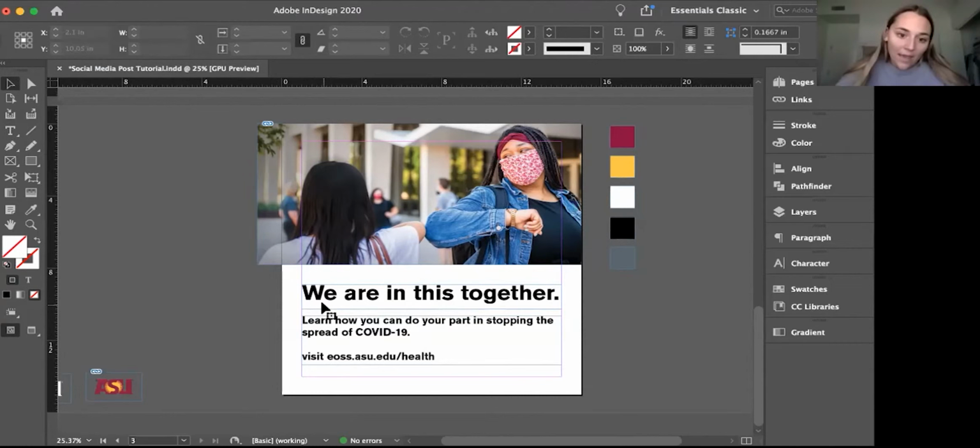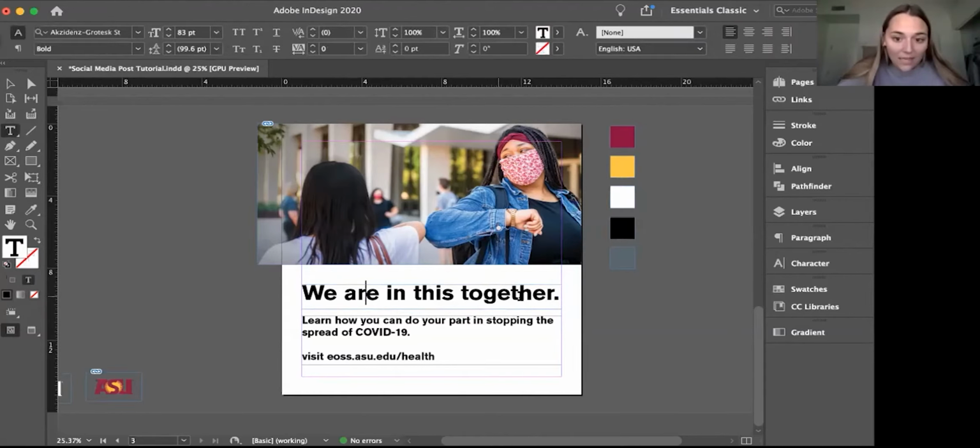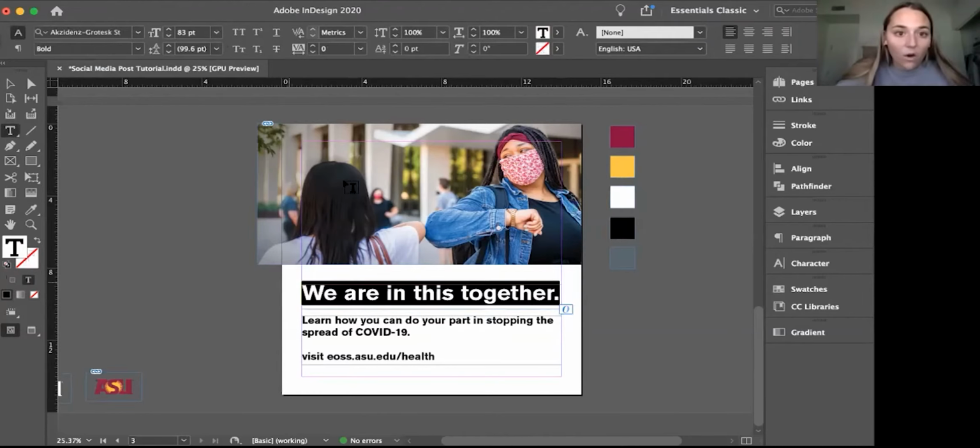So we're going to go back to our text, and this is a very tiny design thing, but you're gonna highlight it again, and you're gonna see all these options up here. And a lot of them we're not gonna touch, but one we're definitely gonna mess with is this right here. This is gonna be your kerning. So kerning in typography is the spacing in between the letters.